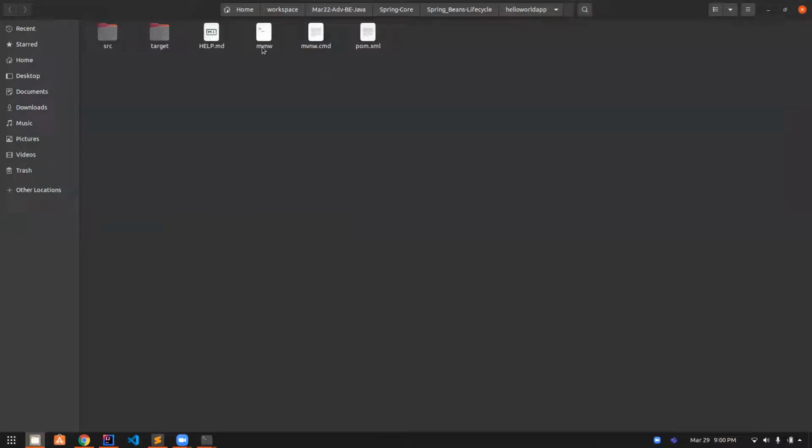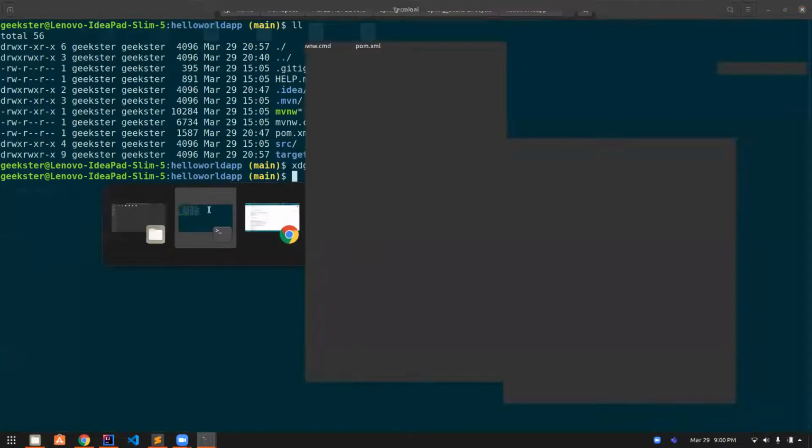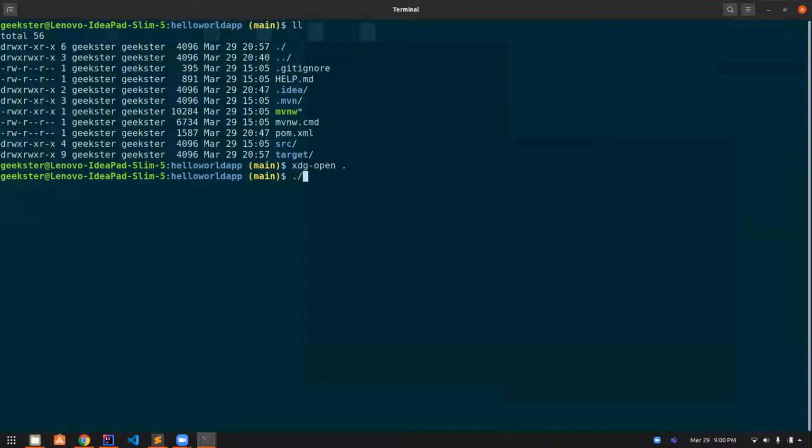I'm using this mvnw file, because this is for Windows, and this is for Linux and Mac OS and everything. Okay, so if you're on Windows, you don't have to worry about this. You can just come here and run this thing from the command tools. If you're on Linux or some other machine, you would do what I'm doing right now. So I would say mvnw, and then I'm issuing two commands, clean and install.